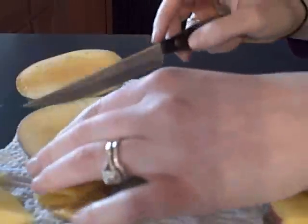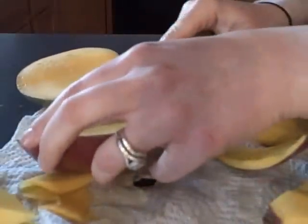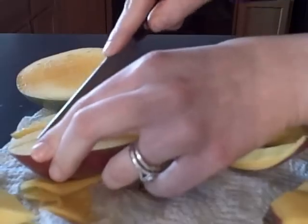Now there's a couple of schools of thought for getting the flesh out of the larger part. What a lot of people do, just like you're cutting an avocado, you're going to cut down using the skin as your guide, turn it over, and you can just cut it off. So I'll just do that since that's what most people are used to. Trying not to do what I just did and cutting through the whole skin. You don't want to do that.